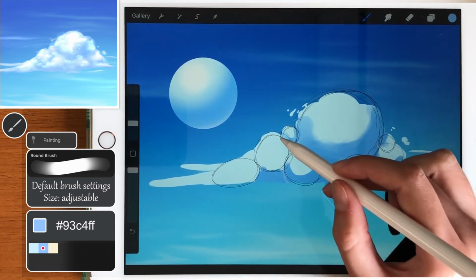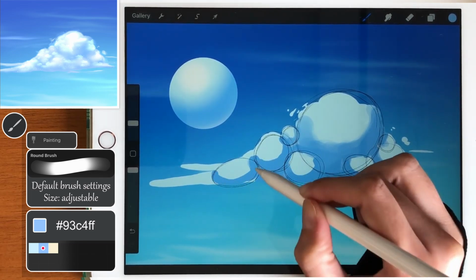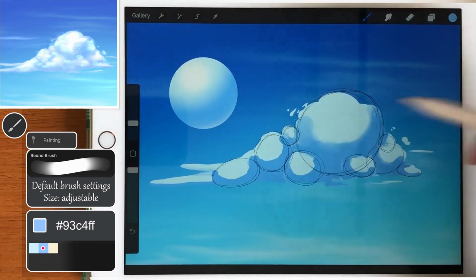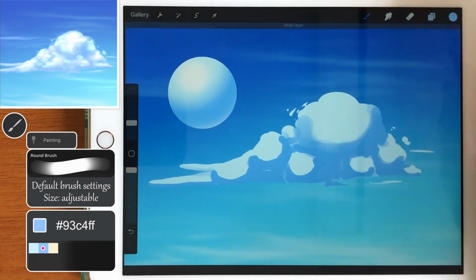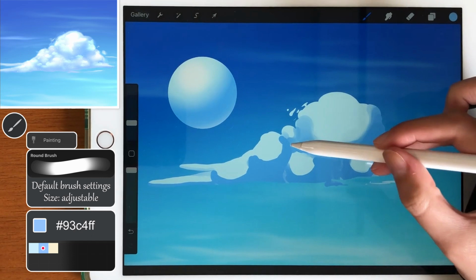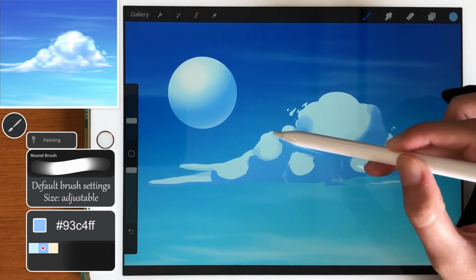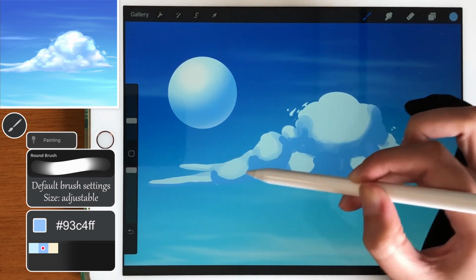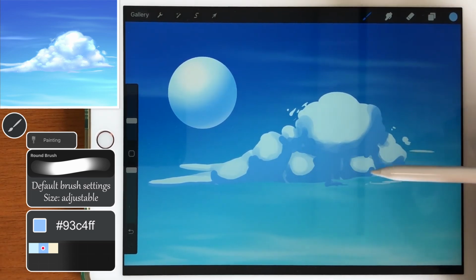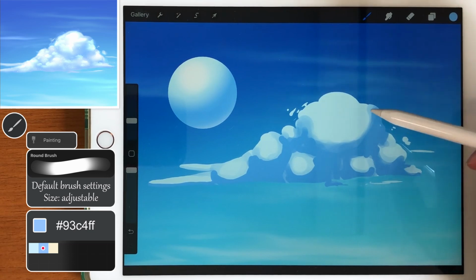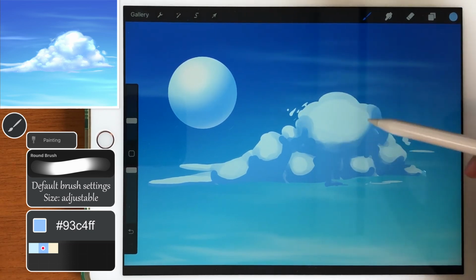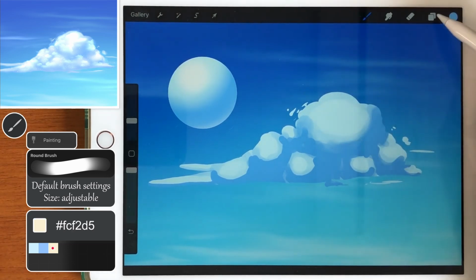Just replicating this shading here. The base layer of the spheres will look something like this. Now we just need to add the lighting.